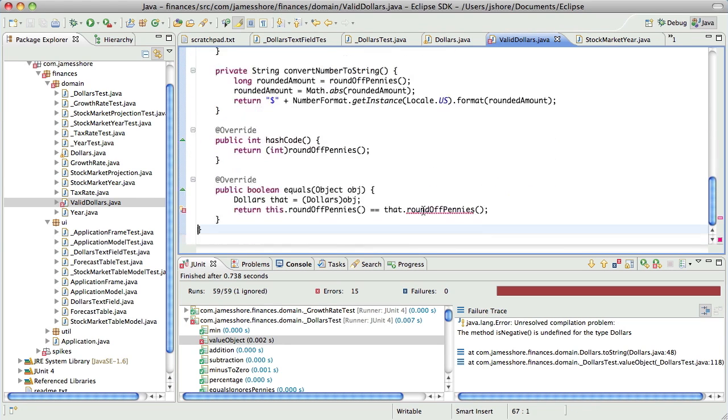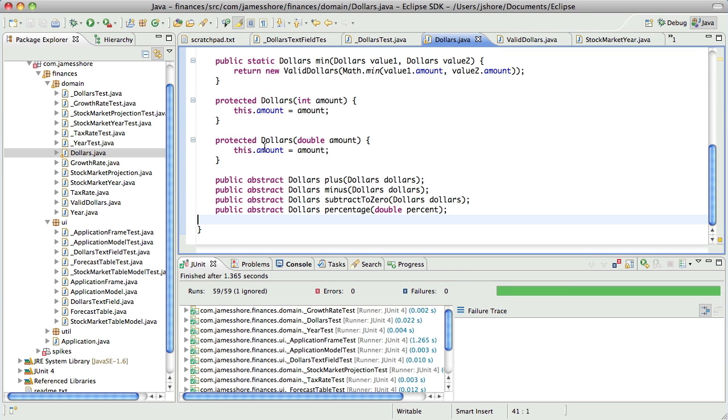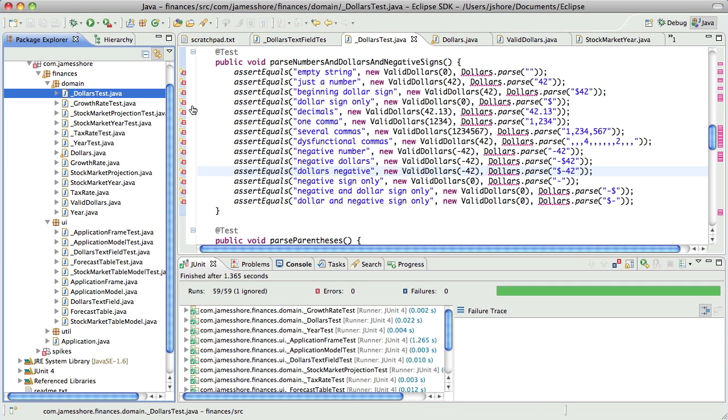Now, I could have sworn I brought rounded off pennies. Oh, convert that to a dollar, valid dollars. Okay. So now I'm going to rename this class.